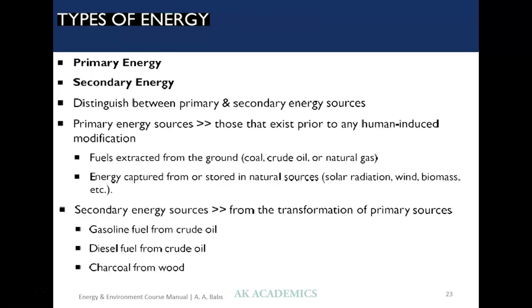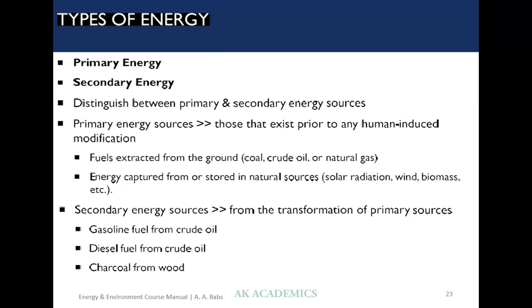We have just talked about forms of energy. Now let's talk about types of energy. There are two types of energy, and these two types of energy are subdivided into other types of energy. We have the primary energy and the secondary energy. What is the difference between primary and secondary energy sources?